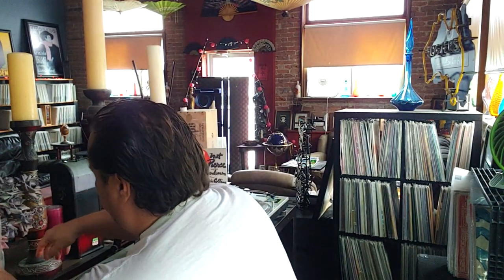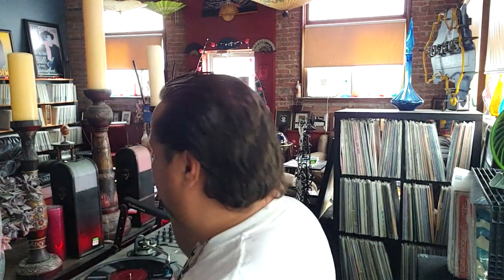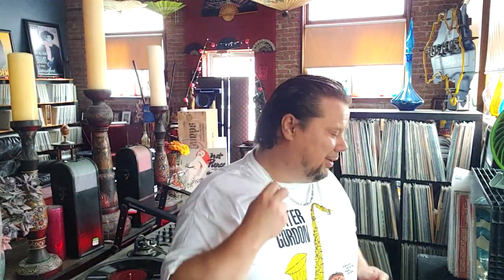I got some great Roost Stan Getz stuff here. It's great stuff. But even these Roosts would have sold very minimally. But this was some modern small label white jazz that would have been far more accessible and easy to find than small label black jazz, which would have been nearly impossible to get in most parts of the country. And that's what makes it so interesting to see how history has made us think that things look different. Like, these guys were big stars. They weren't. Most of the white cats were the big stars.